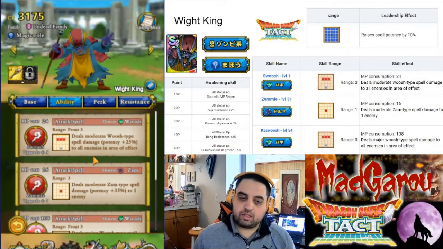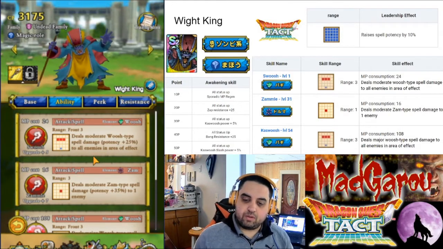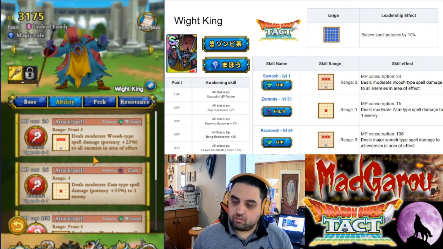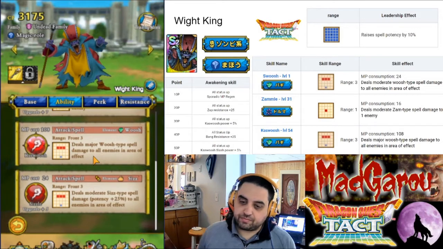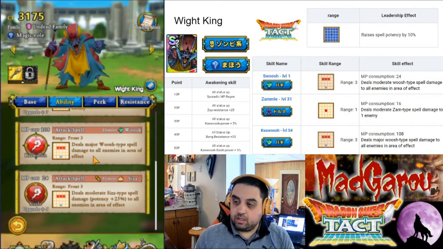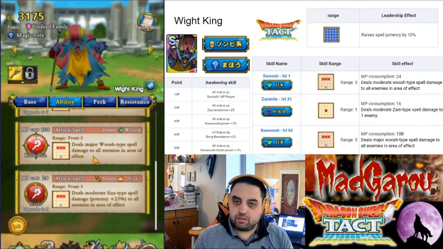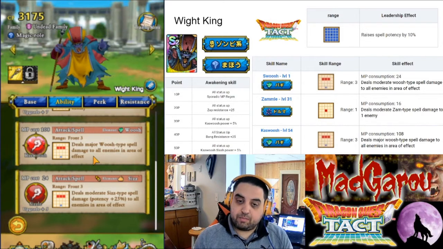And his third skill is Kaswoosh, which is a very high MP consumption of 108, but deals major, and I mean it's a very strong whoosh spell damage to all enemies in area of effect. It has MP consumption of 108. It does require skill books in order to upgrade, but it is a very powerful spell.